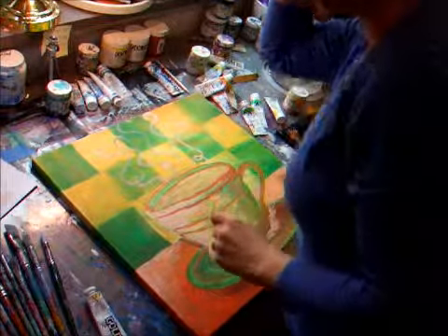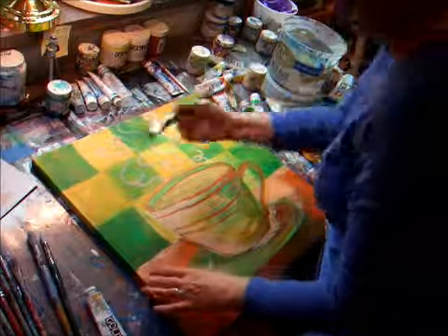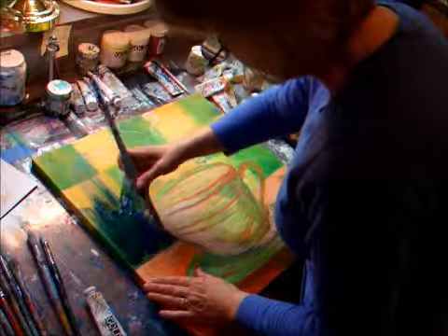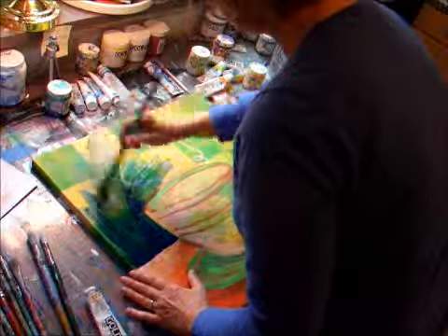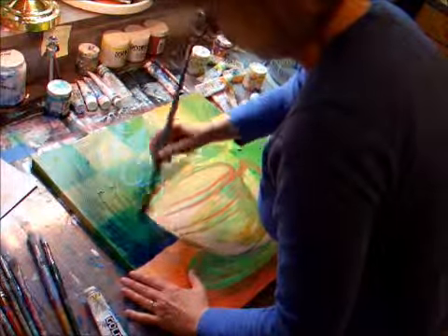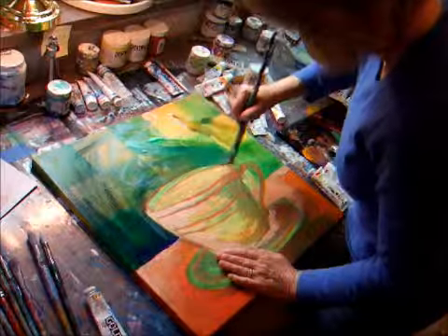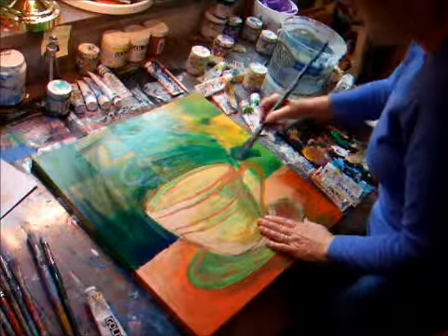So what I'm going to start with is a wash of Katsura Blue and a little bit of green. I just want to tone down this over here and make it darker. I'm going to be a little bit light on this side and I want this coffee cup to pop. I don't have any white in this — just plain, pure color. But as you can see, it's transparent and when it dries, it'll have this nice wash on here. I'm putting a little green on this side just to change it up. You're already going to see this coffee cup pop out. I'm not worried about the steam because that'll come later.